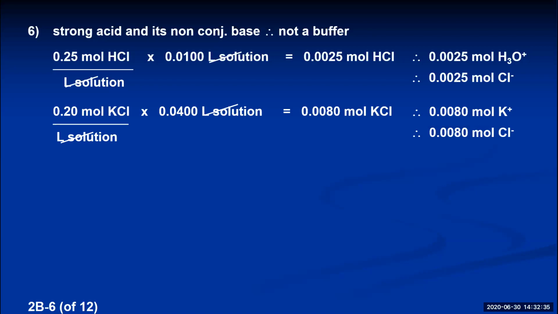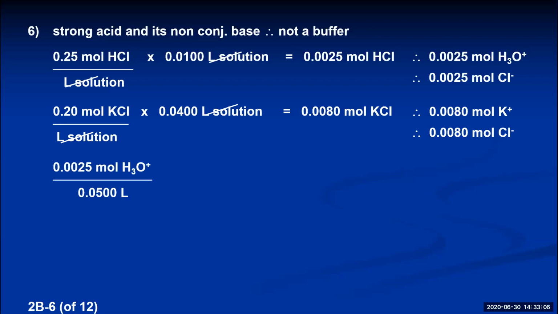If they want to know the pH, it is going to come from the moles of the hydronium ions that are in your solution. There's nothing for them to react away with, so we actually have 0.0025 moles of hydronium. pH is the negative log of the hydronium ion molarity, so we've got to switch moles of hydronium into molarity, which means we have to divide it by the volume. And what were we doing in number 6? We were mixing 10 milliliters with 40 milliliters. That makes 50 milliliters, or 0.0500 liters.